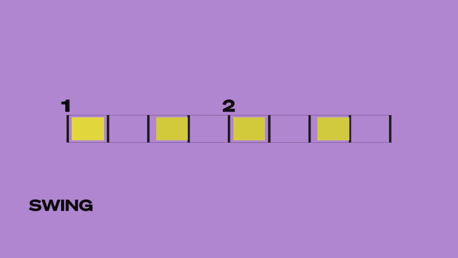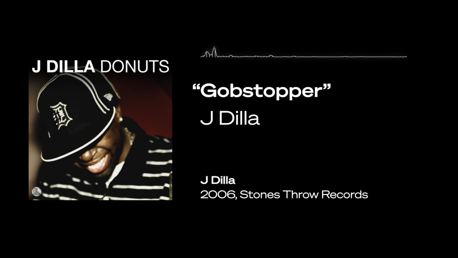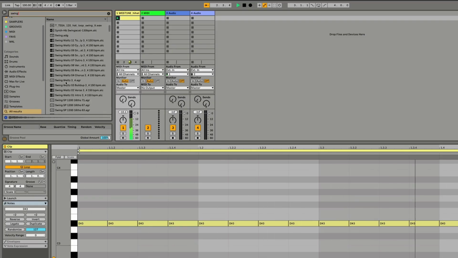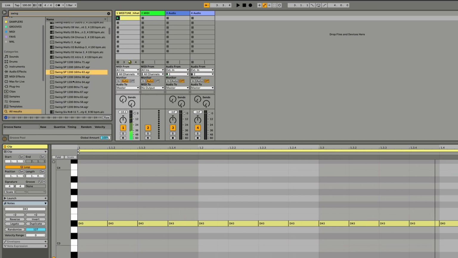Now, to establish really unique feelings in your rhythms, you need to start looking into swing patterns. In music, swing refers to interpreting 8th notes more like triplets, but can be broadly applied as any rhythm that gets off the grid. One of the most famous producers known for their swing was J Dilla. Each DAW is going to have a slightly different workflow to implement swing and groove. For example, in Ableton Live, you can search swing in the browser, then select the groove file and drop it on your clip.